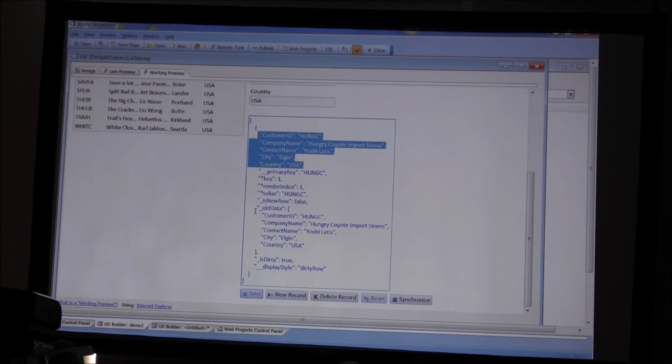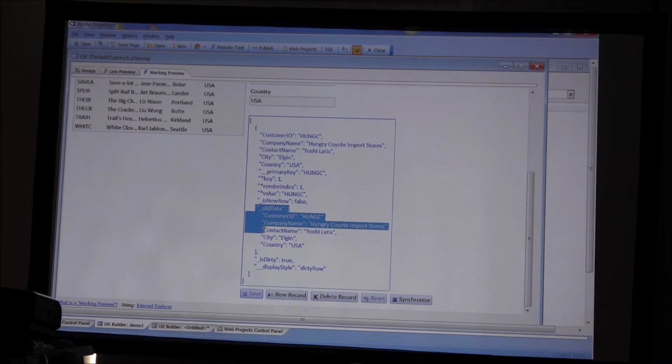But most importantly, you can see that there's an object here called old data, which represents the previous state of the row. So we've captured in this list the current data in the row and also the previous data in the row. When I hit the synchronize button to synchronize this data with the server, we're going to be submitting to the server both the current state of the row and also its previous state.